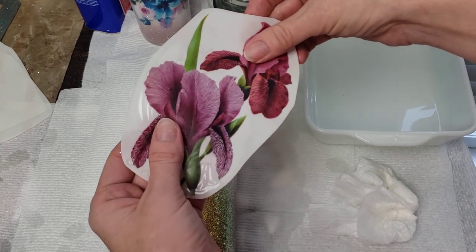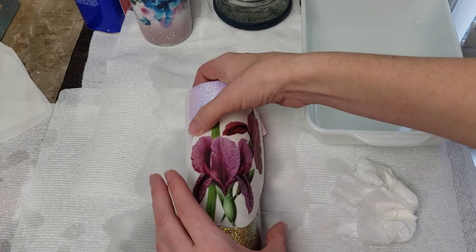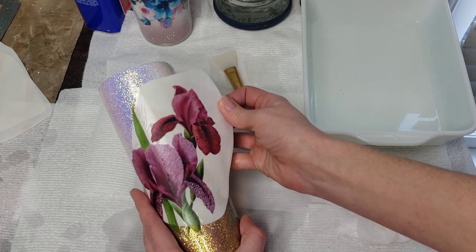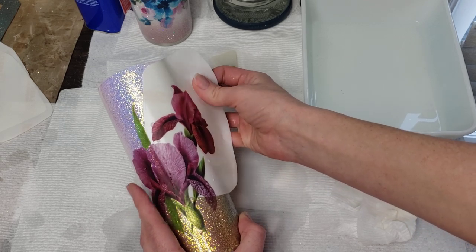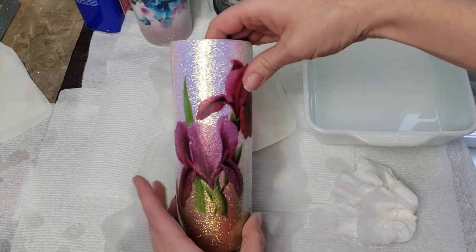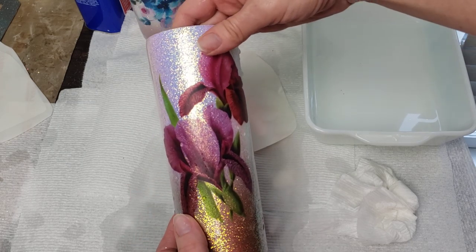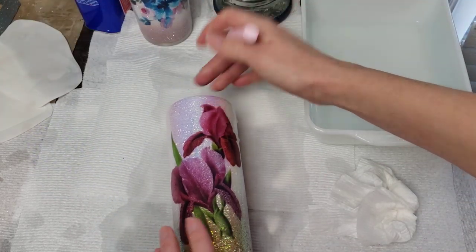Once you have the backing starting to wiggle around, you can place it where you would like it. This one is going on a 20-ounce skinny. I like larger water slide decals but they're hard to photograph and harder to list because I try to give you as many as possible on a sheet to get your money's worth. Oh, that's pretty — I do like that one. I angle it to where I like it and grab my squeegee. Oh, that is pretty. I like it.